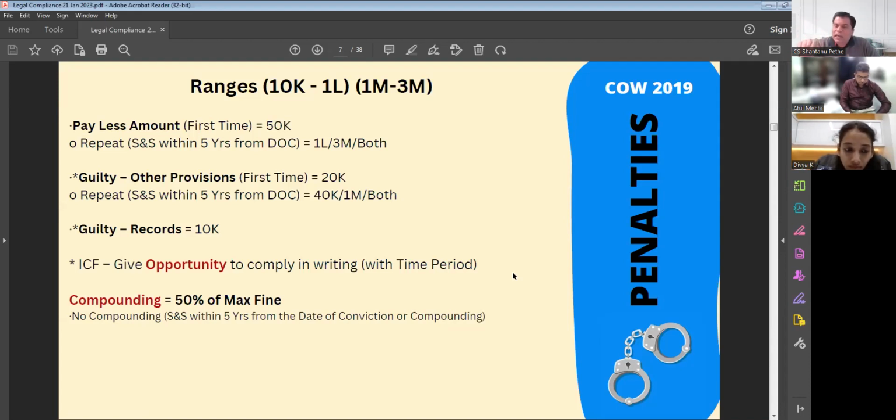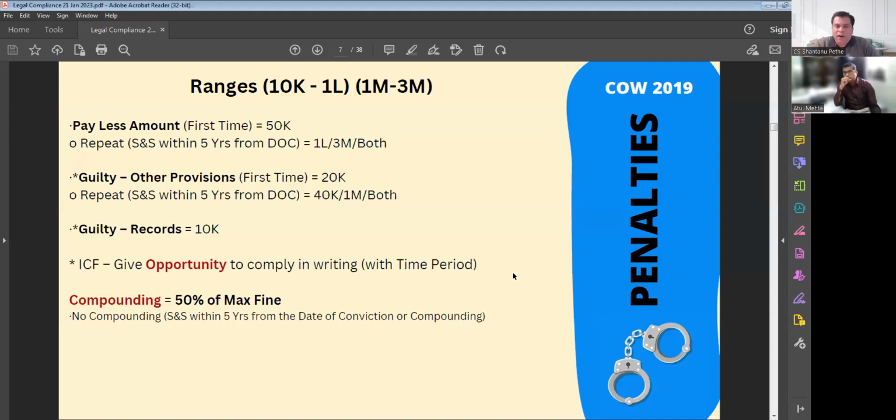Now, please remember that this opportunity will not be available for the offense of less payment to the employee than whatever is due. So for example, if an employee has a due of, let's say, 15,000 rupees in a month, and you have made a payment of 14,000. I'm not saying that you haven't paid anything. You are making even a less payment. It will attract the penalty. And also please remember that there will not be any opportunity for this particular penalty.